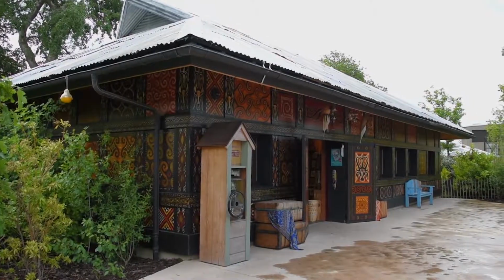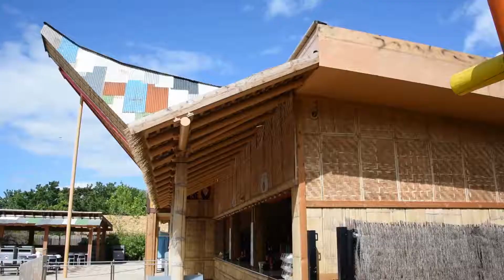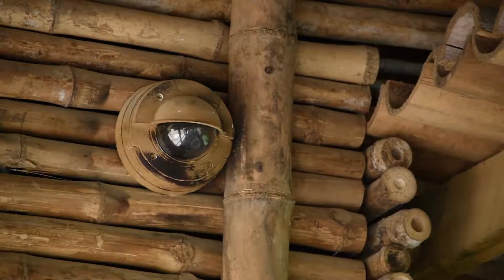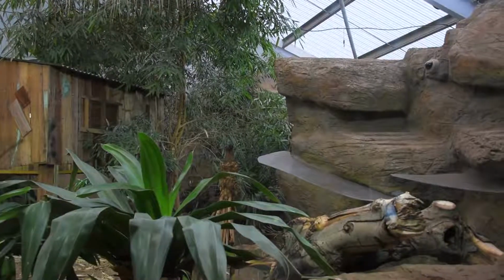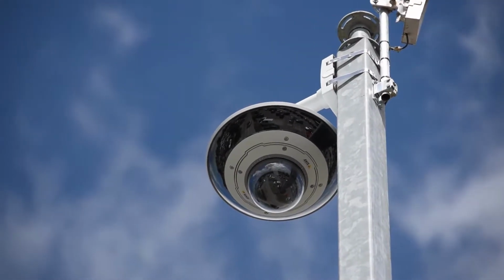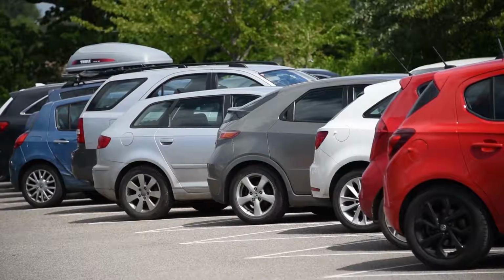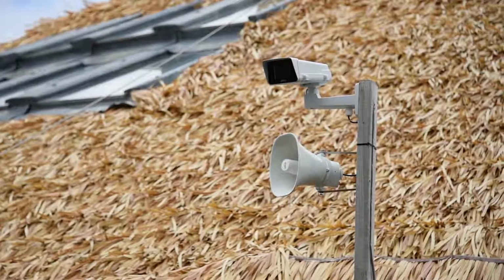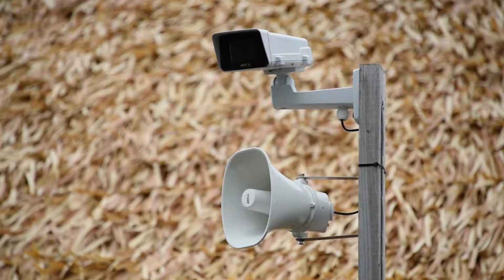The aesthetics of the island and this location was really important, therefore the siting of cameras obviously was really important too. We modified certain cameras so the casings were actually painted to make it look like and fit in with the background, and I really felt that the selected partners helped me with that. One of the technologies that we've worked with the zoo to deploy has been the Axis Q6000. It's a multi-headed camera and it's used to cover very large areas, in this particular case the car park. We've deployed the Axis audio horn speaker here as well to provide real-time deterrence from the Chester Zoo operators and to help staff do their job.